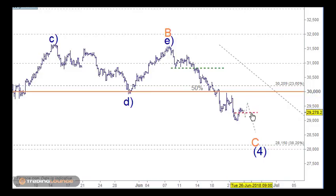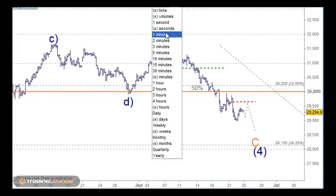So 29, or there's 29,500. We know that 500 is going to be resistance, so we don't want to see that as support, but we need the market to go up a little bit. So let's just keep it above the 600 area there, and we'll keep an eye. Let me just go in and have a little look at this.